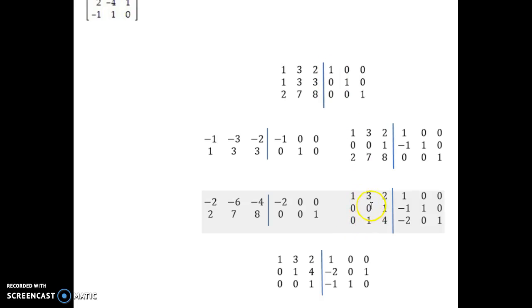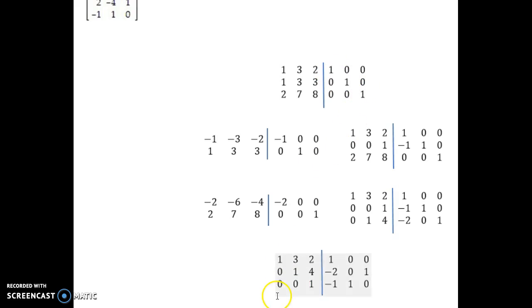Now for our second column, we want the 1 to be in the middle. Well, if we just flip-flop rows 2 and 3, we'll already have that and it'll look right. So that's what I did at this step, I just flip-flopped row 2 and 3, and it's looking good now. We actually have the 1s all along the diagonal with zeros below it, so it's starting to look like the identity.